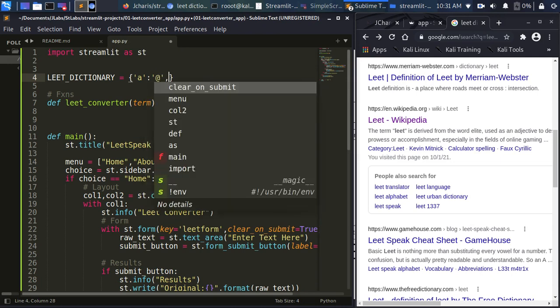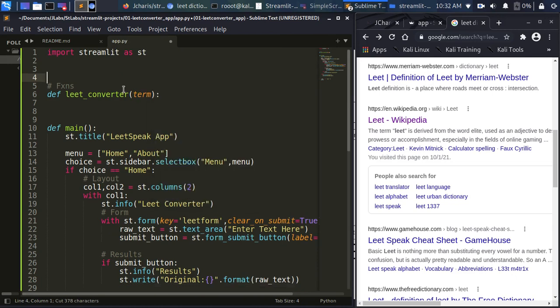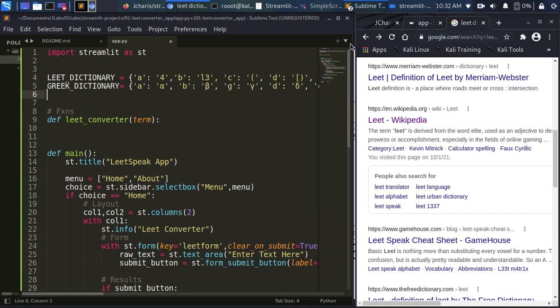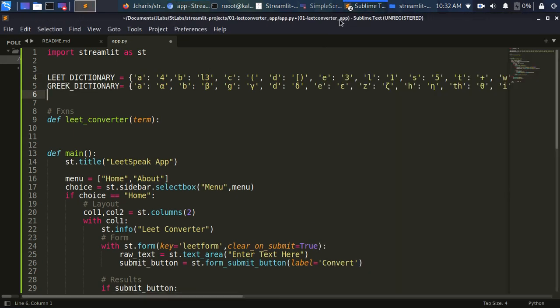So I'll copy it and paste it to save us time. So I'll come back here and paste it here. So I'm going to be pasting for the Leet. So let's go back again. If I check it out here, A is 4, or it can be arroba, B is this particular one, C is this, D is this. So that is the basic understanding behind the Leet. And for the Greek dictionaries also, we have the Greek alphabet. So A in English, alpha in Greek, B in English, beta in Greek. So that is the basic understanding. So this is what we'll be using.